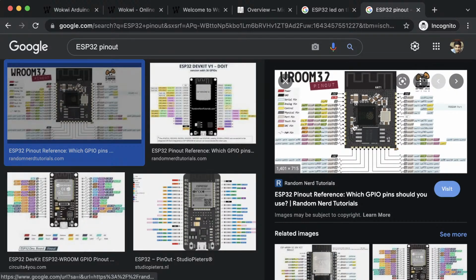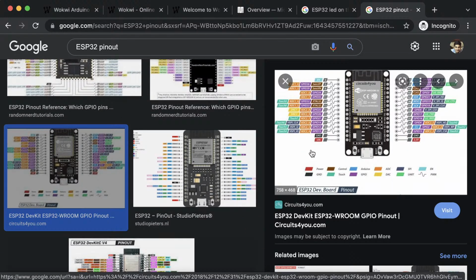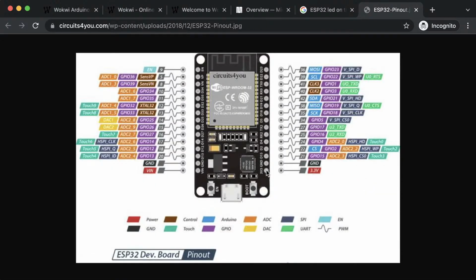The first image is the pads pinout. It's not the pins. Everything is labeled for the pads, but we are using the development board, so we need to look for the development board image. Okay, so this is Circuit Digest. This seems fine. Let me open the image in a new tab. Okay, great. So we have a key over here, the key power. Simple stuff, power or VCC, your positive voltage, always indicated by red, simple standards, and a ground, that is your logic 0, the negative power supply, indicated by black.